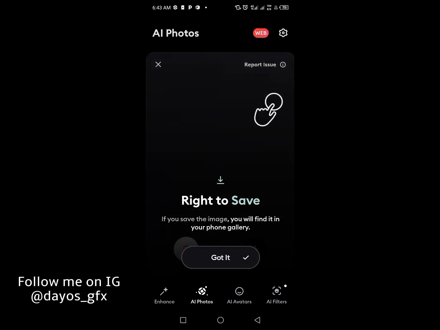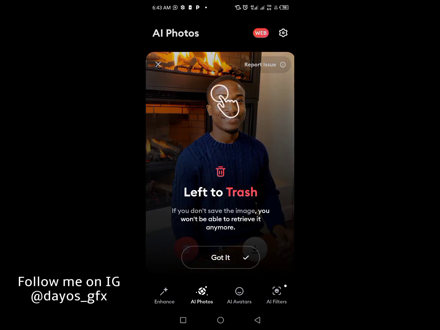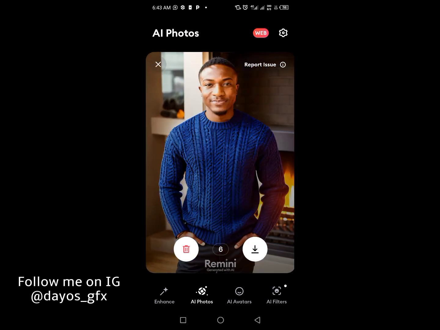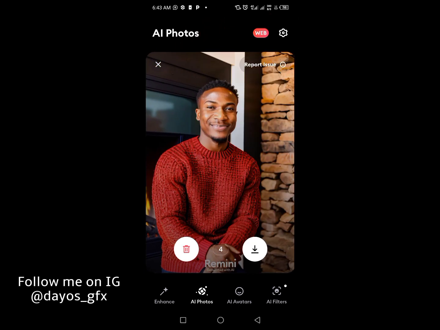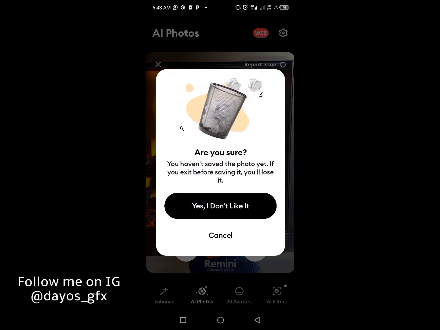So we have gotten our AI portrait. It says right to save, then left to trash. So if you don't like the results, you can click on the left option to trash, then you click on the right option to save. So you can see how it is done, and you can see the images I've gotten.